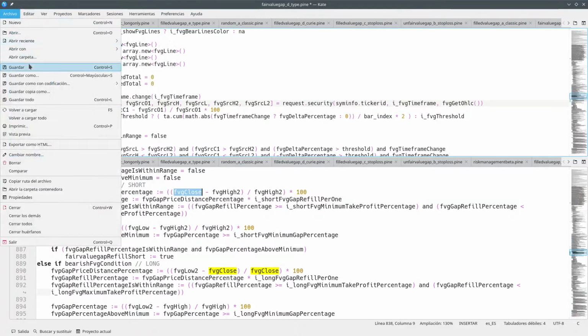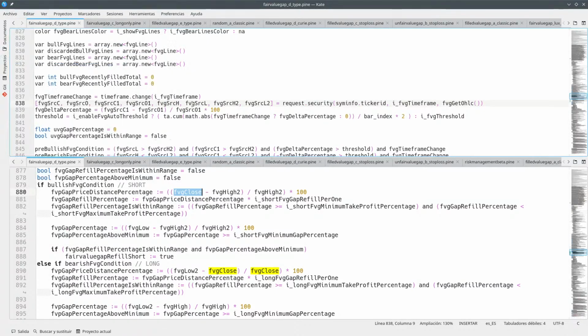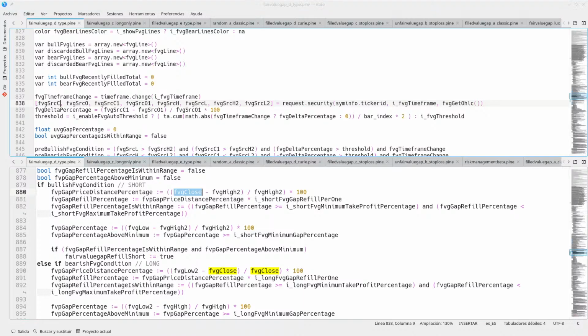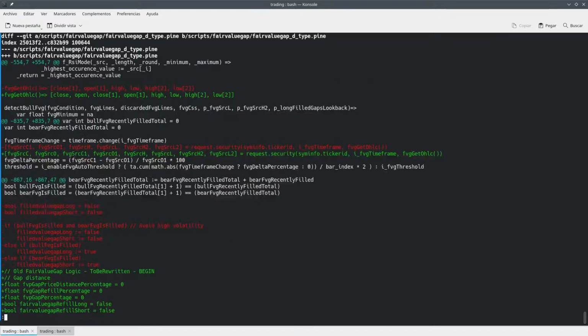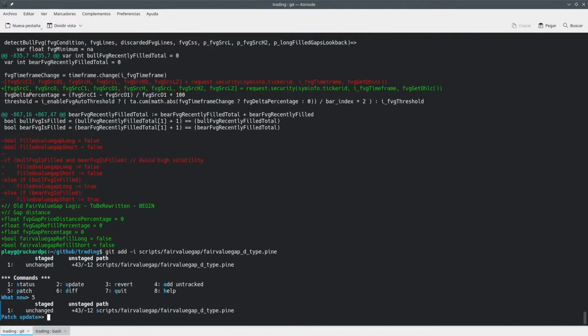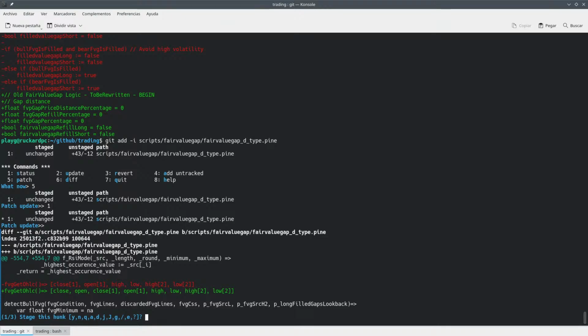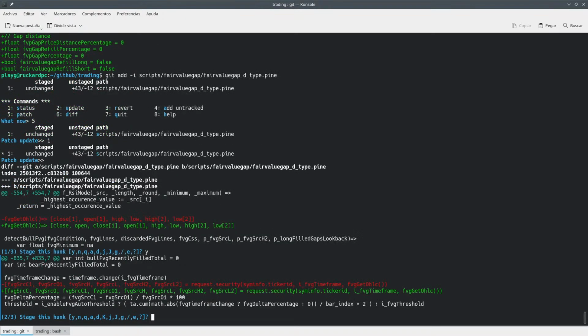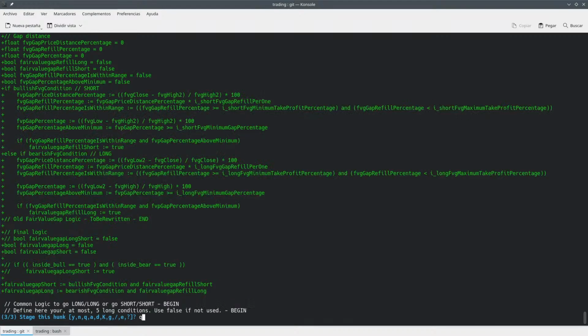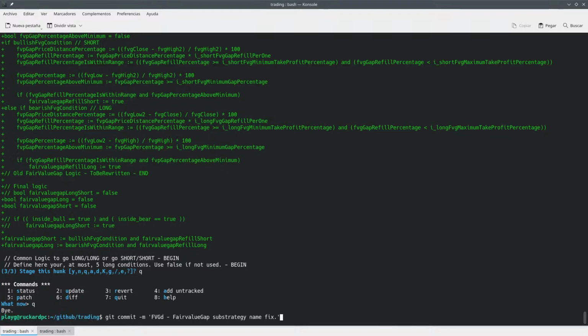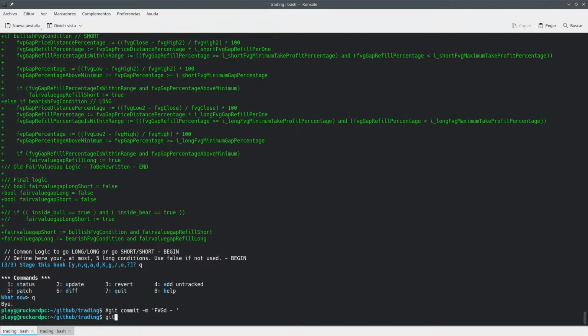I'm not sure if I want to use 0 because here we don't use it. So before doing anything, I'm going to try to add this stuff manually so that it's easier later to understand what happened here. And that's the other one. So this should be something like this function.